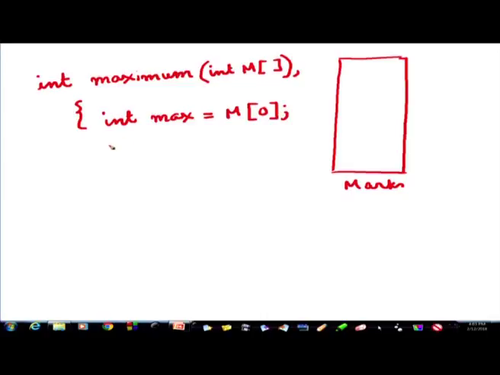Now, for i, I assign some index i, so I have to declare i also here. I assign 1, i less than or equal to 5, less than or equal to 4, sorry, i plus plus.